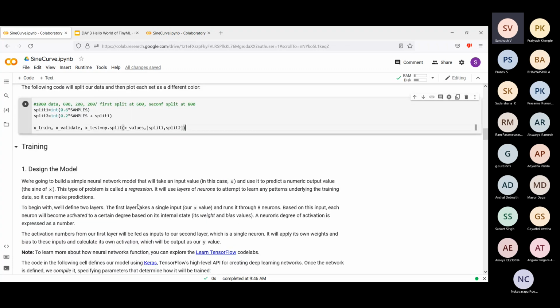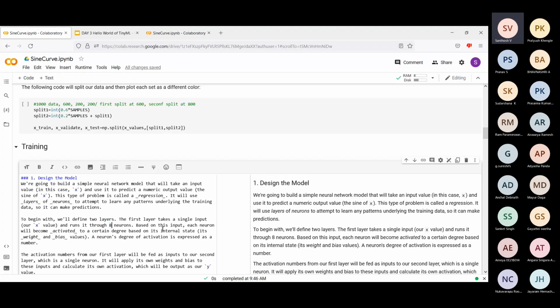This model is going to be a basic one. It will have 16 neurons and a single input to the function. The single input y value will run through 16 neurons.